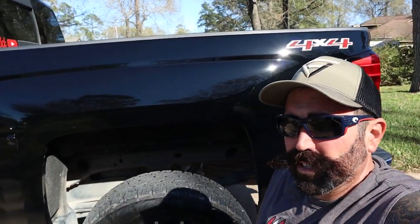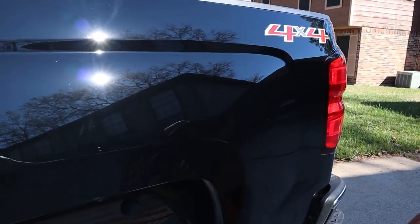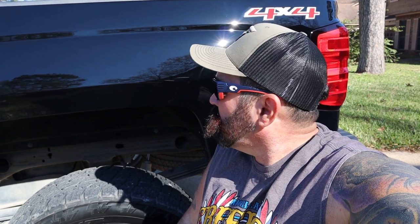Alright guys, as you can see — with my glasses on — I got finished polishing it out and it looks pretty good. Can't even really see where that scratch was. Man, that looks good! Took a couple of hours actually. I had to wash my orange pads out twice, then I used the blue pad. Just take some time — if you're a newbie like me, I'm not a professional, so just take your time. Do one section at a time, let it all get done real good, see how you're doing, do it again. Keep going until you like what you see.